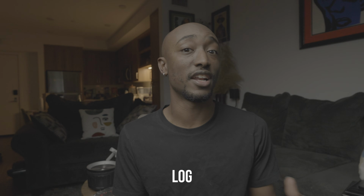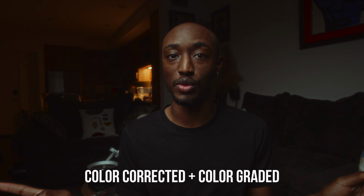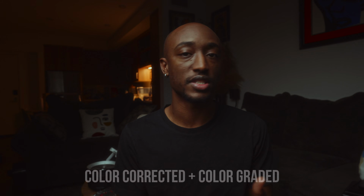When you shoot in log, the file has more data to work with. You get more dynamic range, and you're able to control the colors more. This video that you're watching right now was shot in log, and pretty much everything that I ever post on social media, on YouTube, is all shot in log.